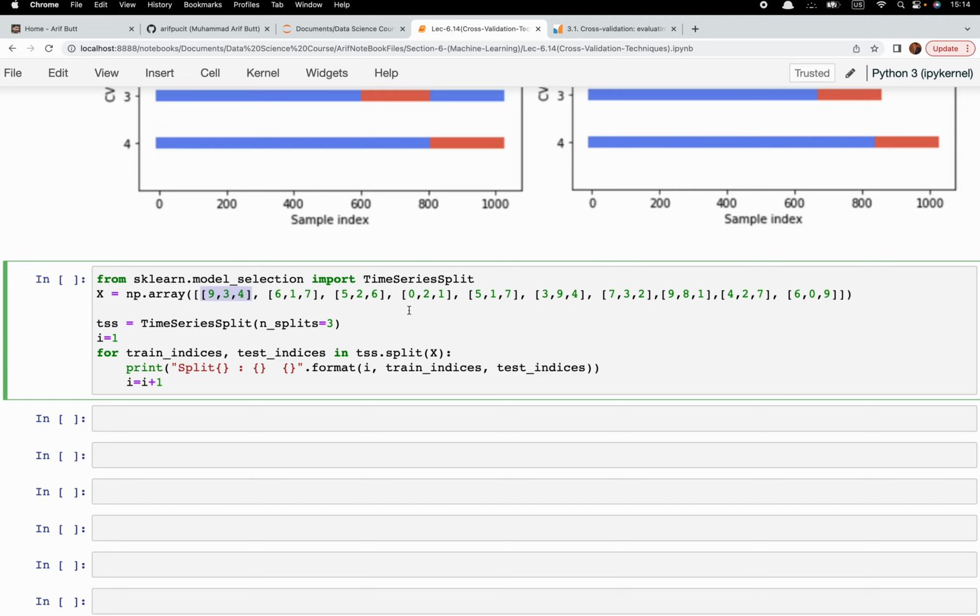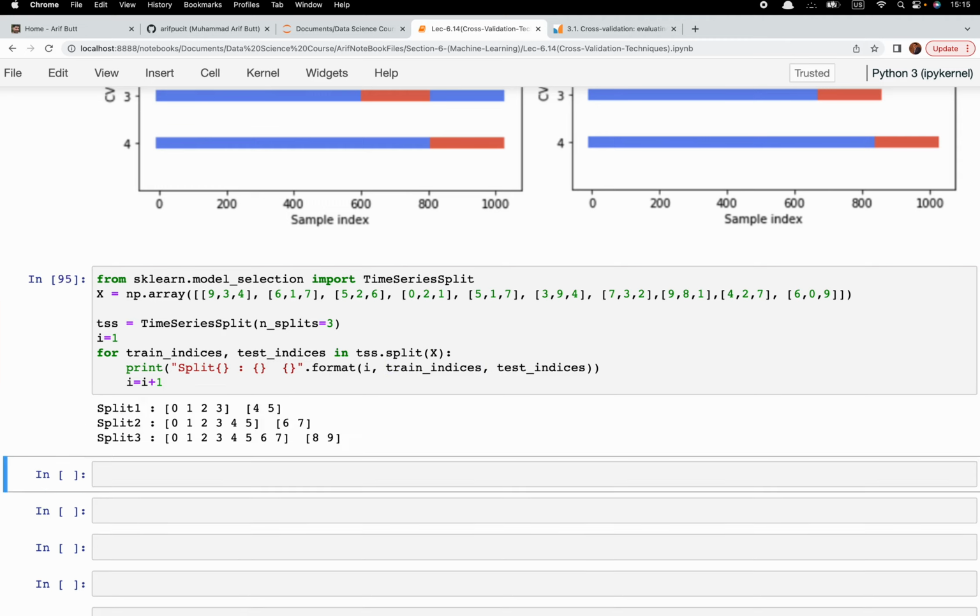Suppose this is time series data, although it is not. After this, I have created a time series split object and have run the loop by calling the split method on TSS and passing it the data, as we have been doing before as well. Inside the loop, I am just printing the indices of the training and the testing data.